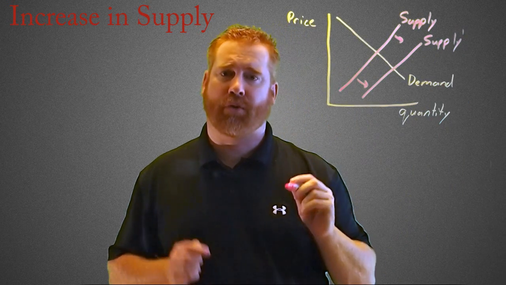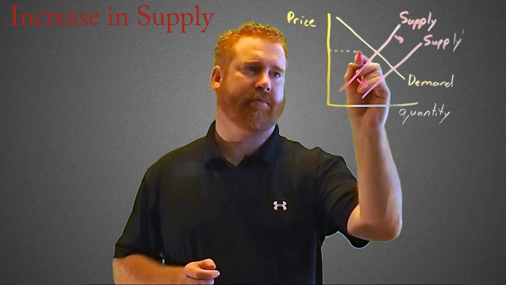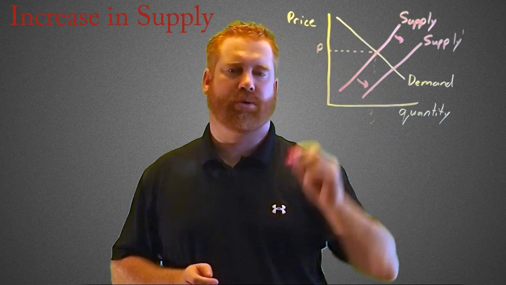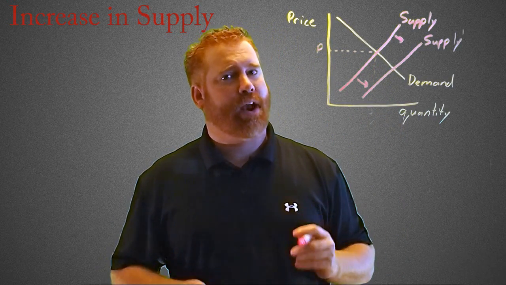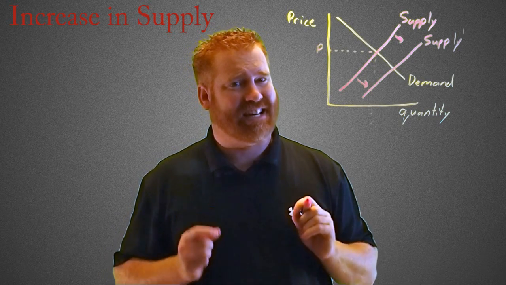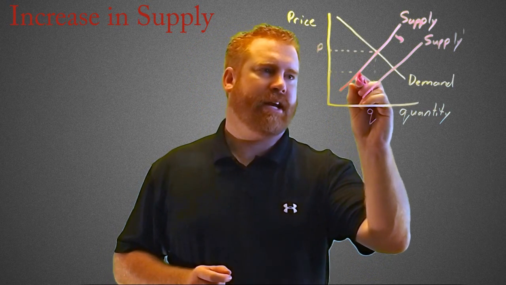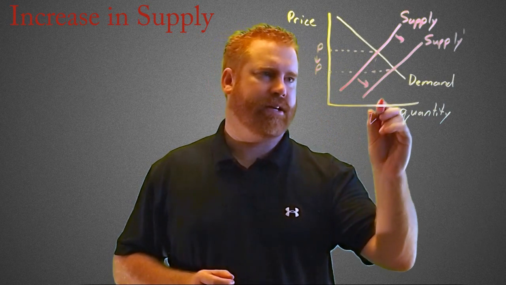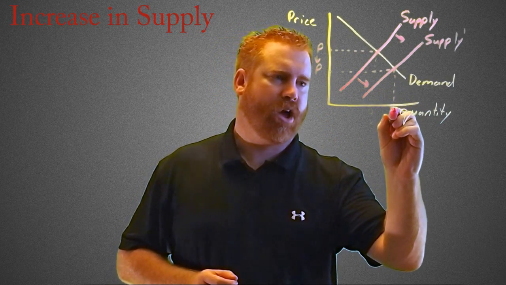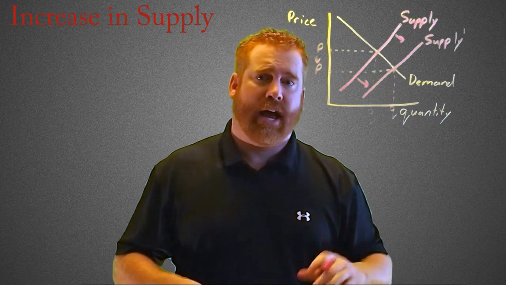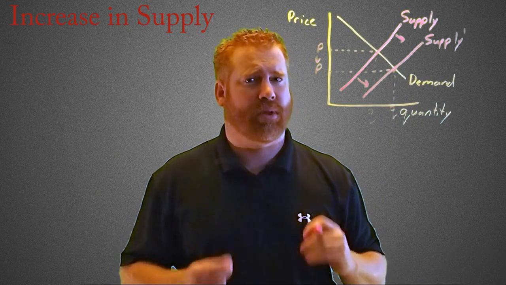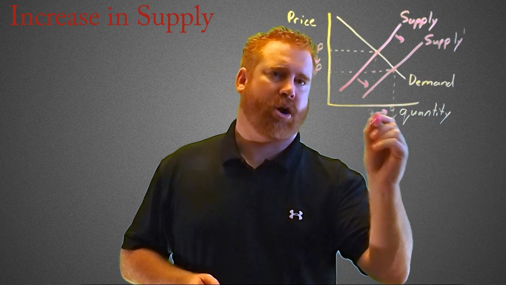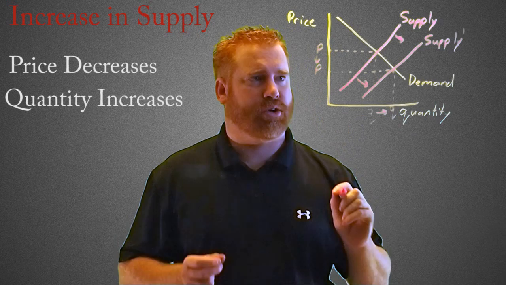And we're going to compare it with our original equilibrium price and quantity. So there's our original quantity, our original equilibrium price, and now we're going to look at our new supply curve with our existing demand curve. And we might see an increase in supply. Let's say there was an improvement in technology that suddenly makes producing our product more efficient, and so sellers are willing to supply more of it for a given price. And so what we see is that our price falls and our quantity increases.